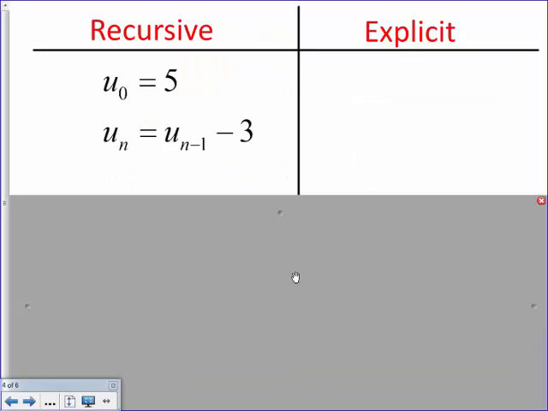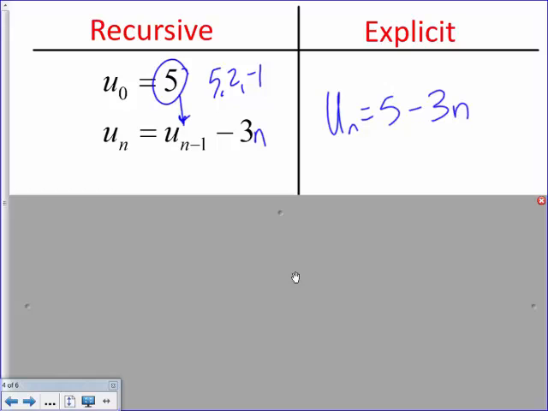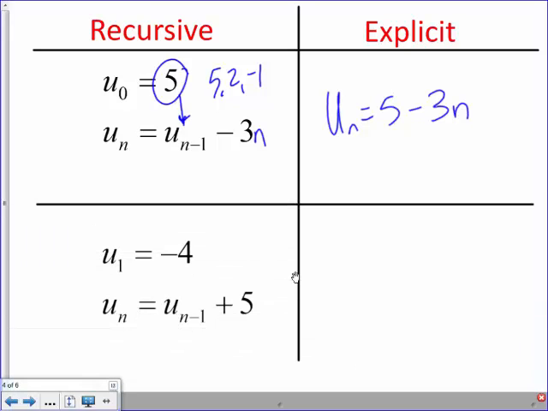All right, so a little more practice. Let's do one with a negative now. Does anything really change? No. This goes in for my initial. Guess what? Put an n after there. So we got u sub n equals 5 minus 3n. And you could test it if you wanted to, right? Because 5 and then 2 and then negative 1. But we don't need to. I got this down. Let's do another one.